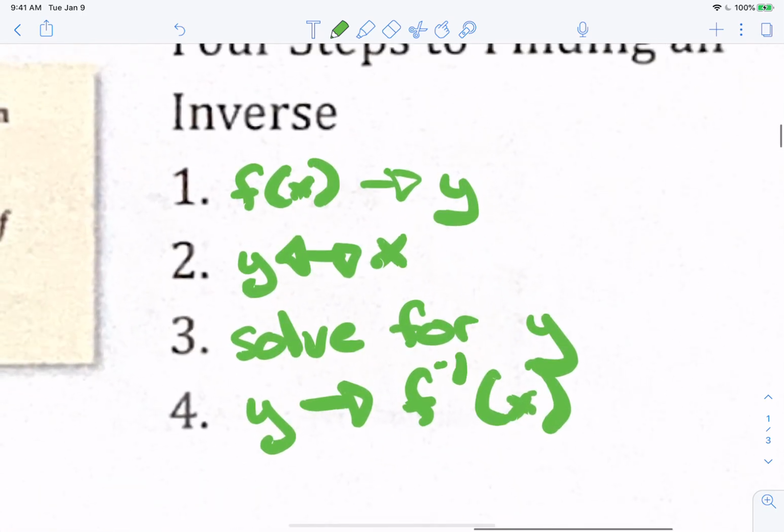Okay. Sometimes they'll call it f apostrophe. Sometimes they'll do f to the negative 1 power. So this doesn't necessarily mean to the negative 1 power. It really means inverse, f inverse of x. Sometimes they'll do an apostrophe, sometimes a minus 1. Whatever. We'll do the same notation that they do. Okay. Good. All right, let's practice that.